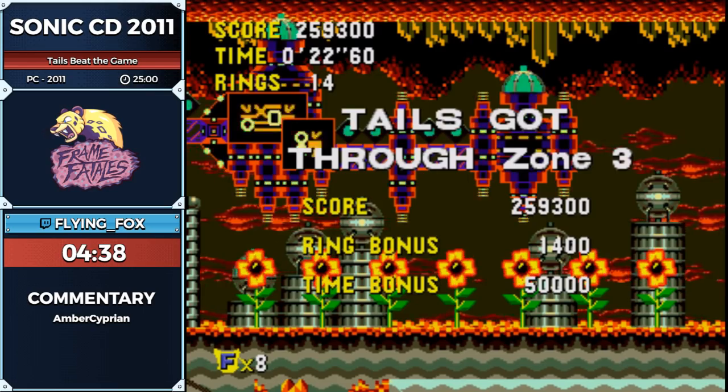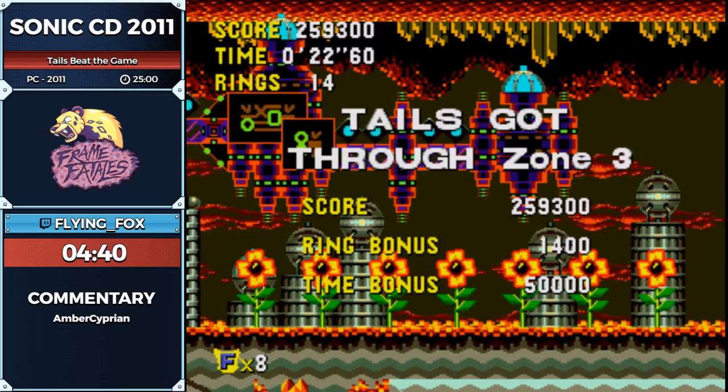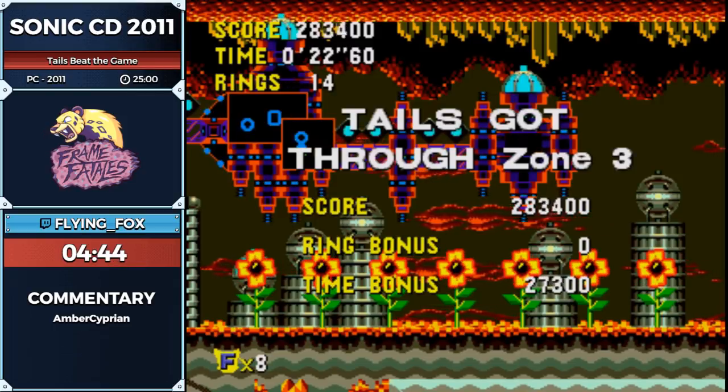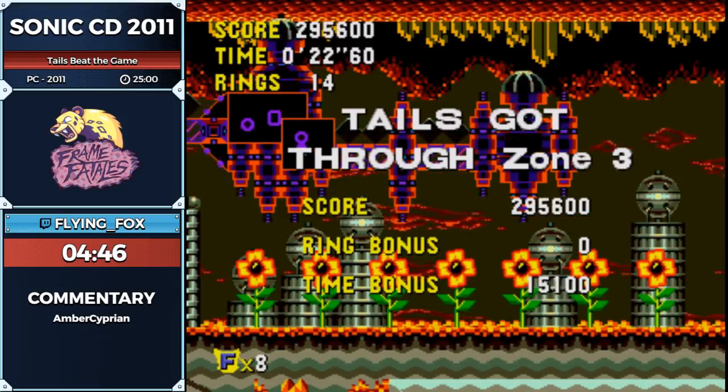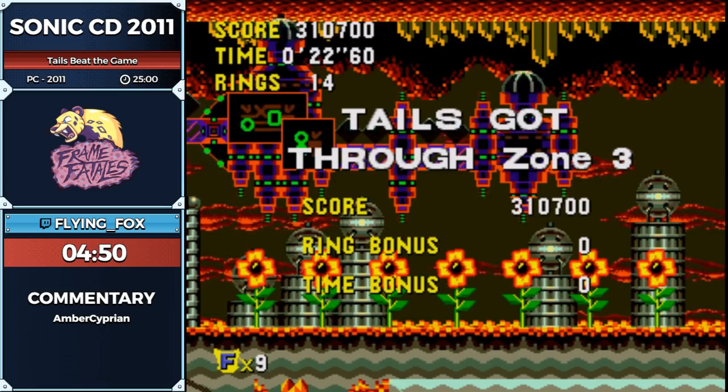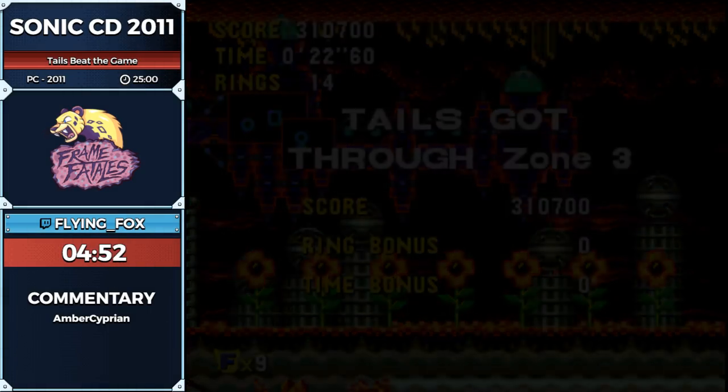Yeah, the bombs that Robotnik throws are RNG. They can be thrown in any direction, and it's really annoying. Yeah, it makes the spinball portion of that boss the most aggravating part, because yay, RNG! We love those in speedruns.